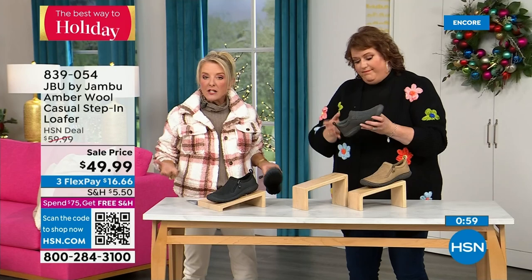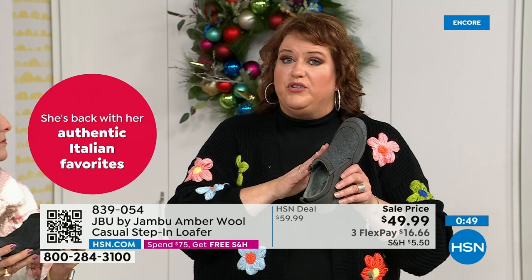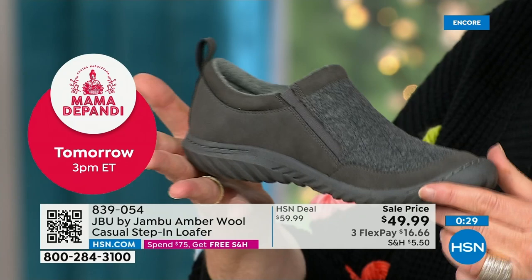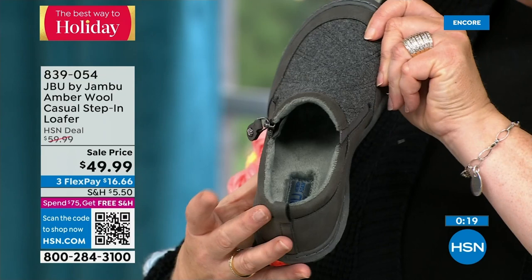Let's go back to travel. You want a shoe that has all this structure. This is a patented outsole — it's all-terrain traction. It's because it's got that grip and it's so well-balanced. Look at how rugged the bottom is — it really supports your overall foot. As we walk we always talk about how it radiates up the leg, calf, knee, hip. You want to make sure you've got that shock absorber on the inside — the memory foam. And then that micro terry on the inside makes it so soft and comfortable.